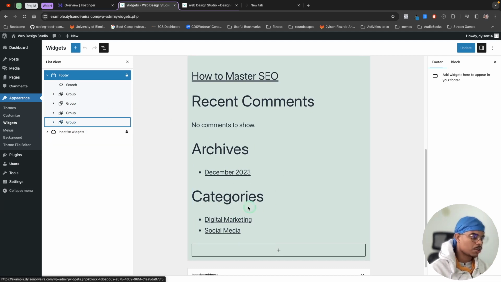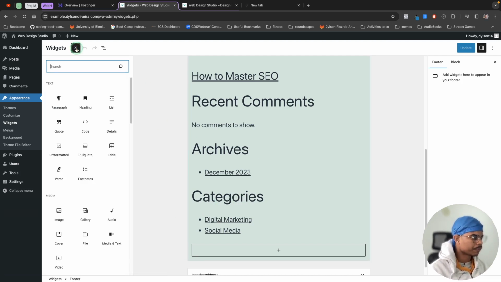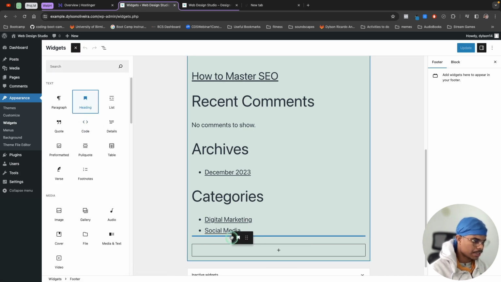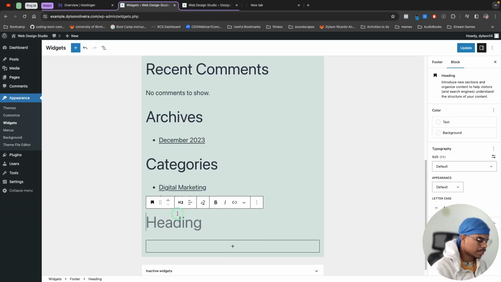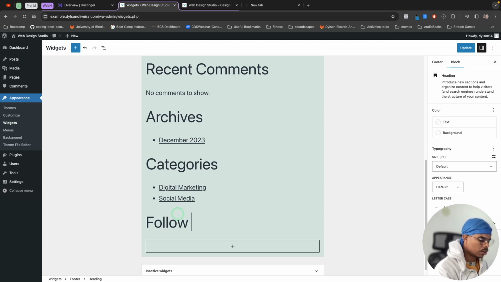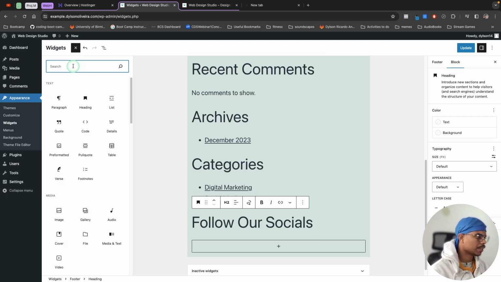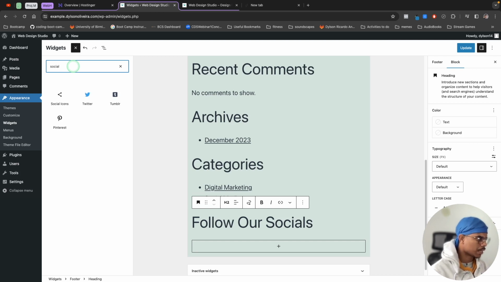Now I can actually go ahead and add my own widgets to this. And the way I do that is just using the Gutenberg editor regularly. So I'm going to add a heading, let's say right here. And the heading is going to say follow our socials, for example. Then I'm going to add another block, and it's going to be the social icons.